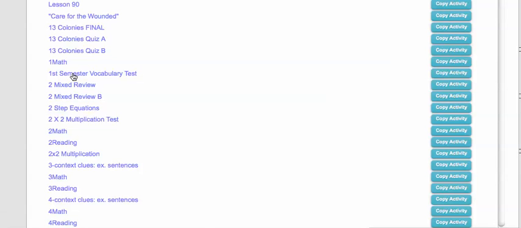Now, by default, when you create a quiz, it is automatically shared with all of the other teachers in the activity exchange. However, if you, for whatever reason, don't want other teachers to use your quizzes, you can disable that. There's a button here. You can't see it right now, but it says click here, disable sharing of your own custom exercises. If you were to click this button, then your exercises and your quizzes remain private. Okay, so I'm going to close this.